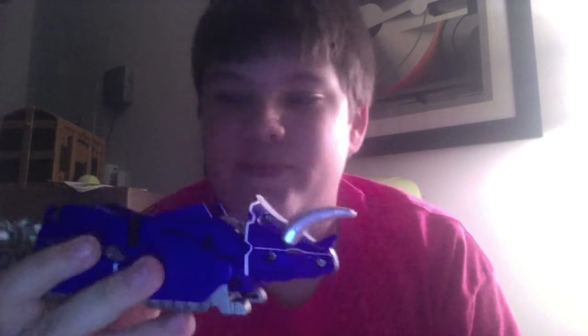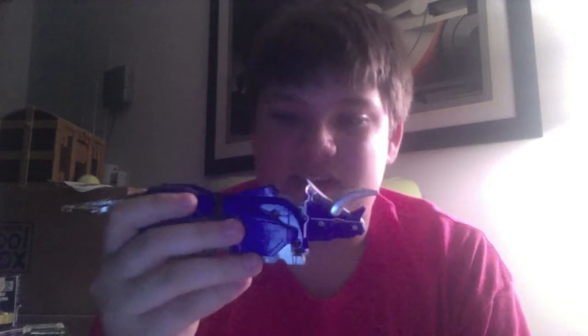So, unlike other reviewers, I'm not going to be referring this back to the first line when it came out, that version, or the 2010 version. I'm doing this solely on this version, not referring it back to anything, just on this. So, okay, first here we have the Triceratops. I believe all of these are the same mold as the 2010.